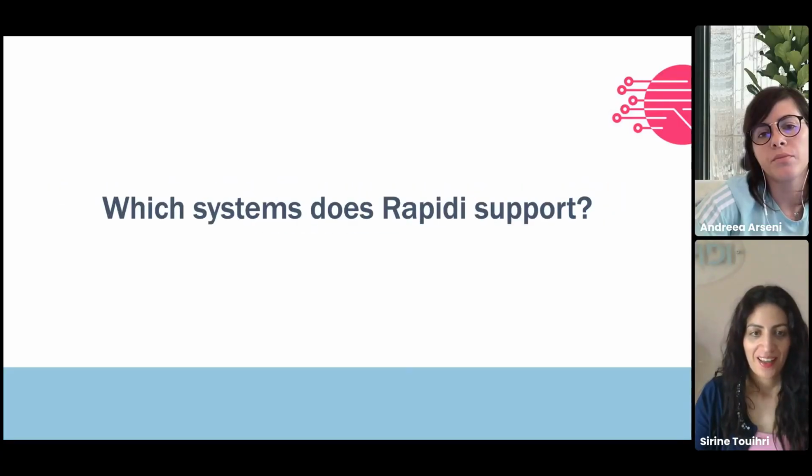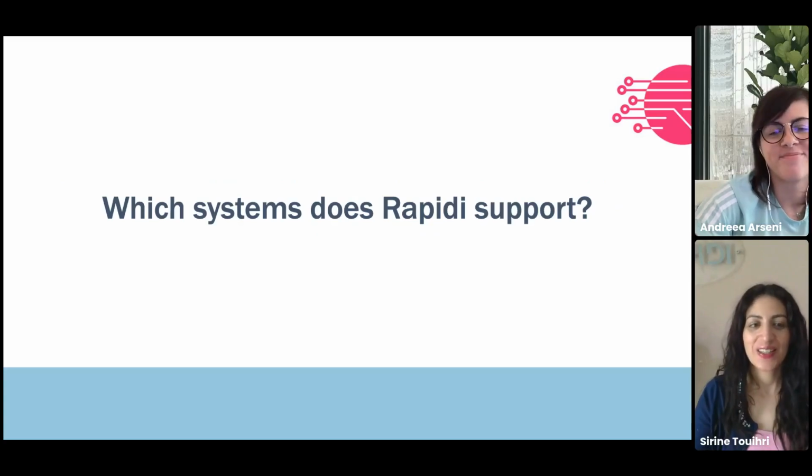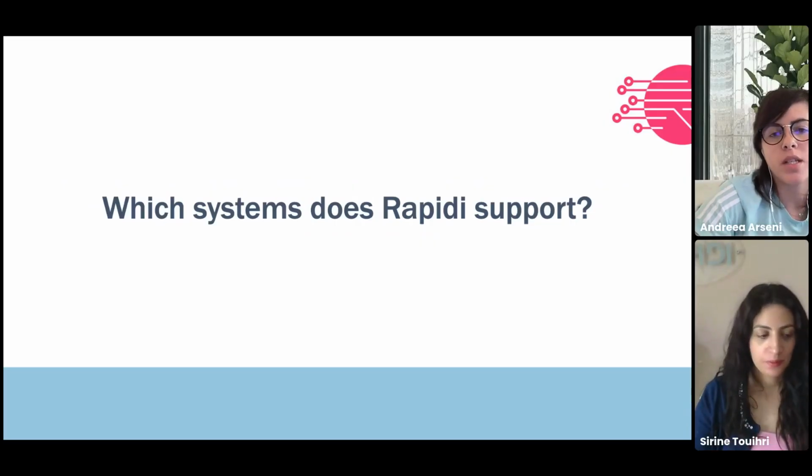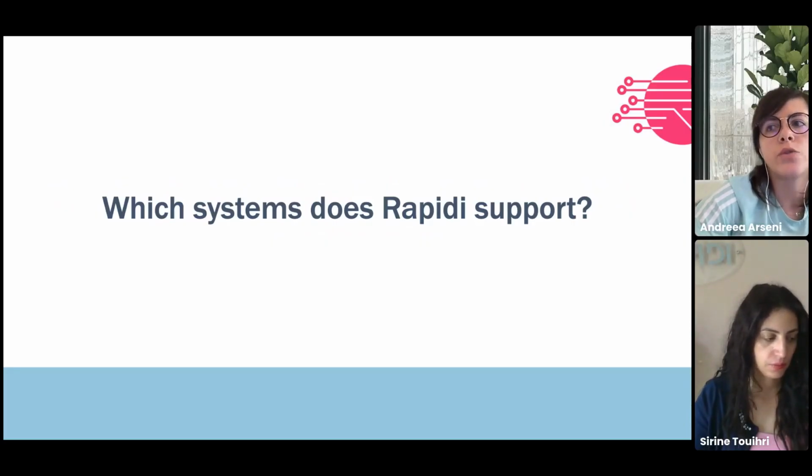Okay, I think this is the question that we get the most. Which systems does Rapidi support? Yeah, so we talked about the most common endpoints because those are the systems for which we see a high demand. But of course, it doesn't mean that we are limited to that. For example, we do get requests from customers to integrate systems that we haven't worked with before.